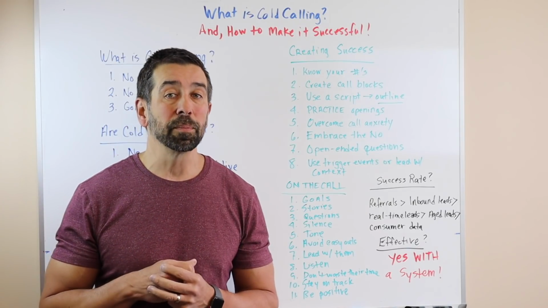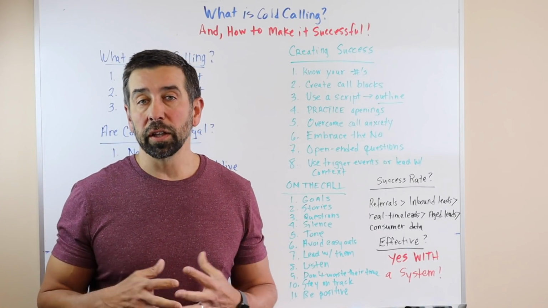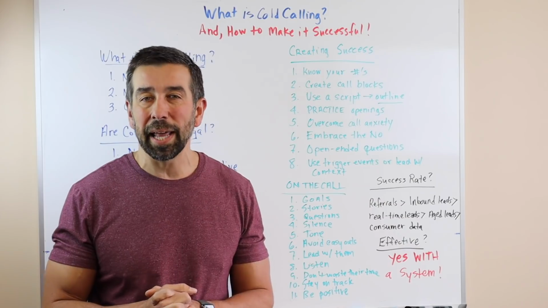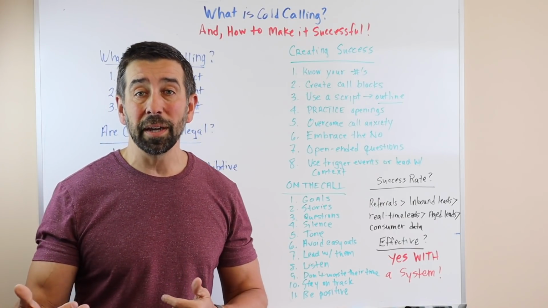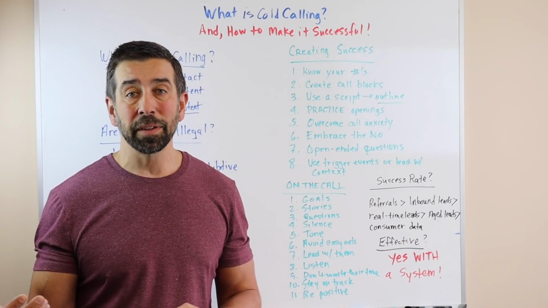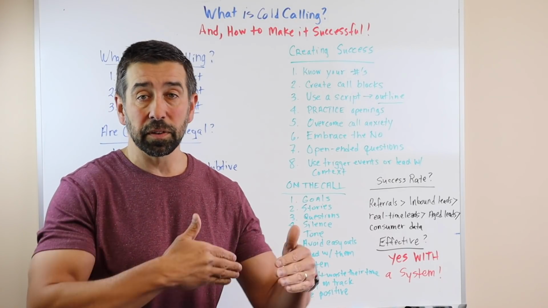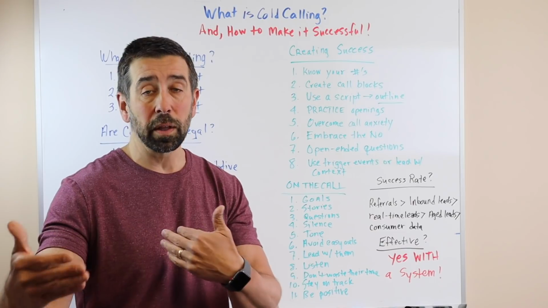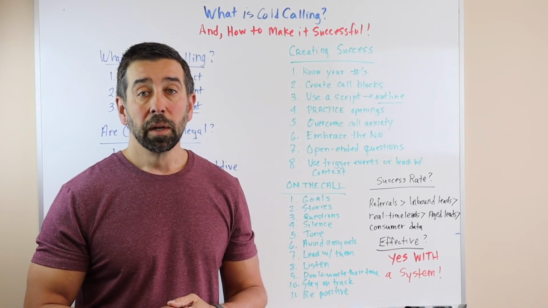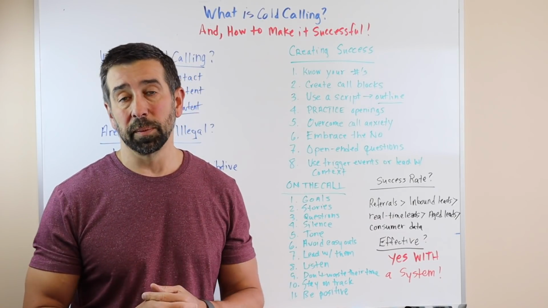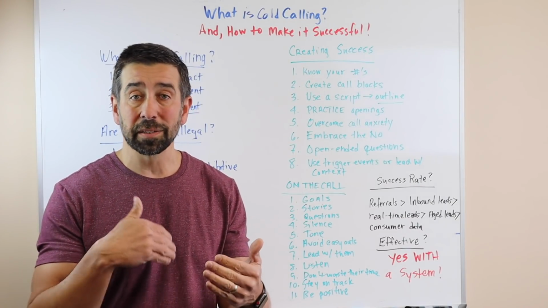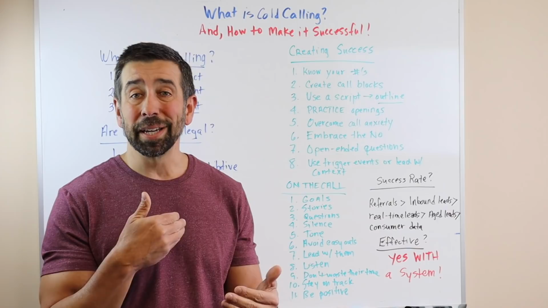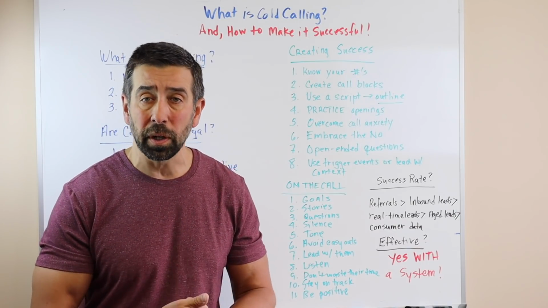Where I see people making mistakes is they just start calling and they're like, 20 calls feels like a lot, and they do it, and then they get to the end of the month, they made 20 calls every single day for the 20 business days in the month, but then they find out that because of the conversion rates that they have or the quality of their skills at any given point, wow, they weren't even close to the number of calls they needed to make. Instead of 20 a day, because of their skill set or because of the data that they're calling on, they need to make like 100 or maybe even 200.